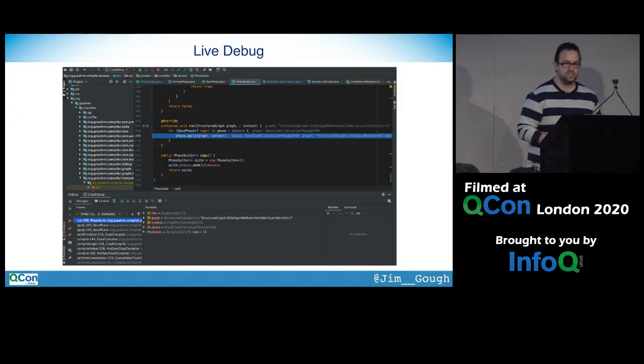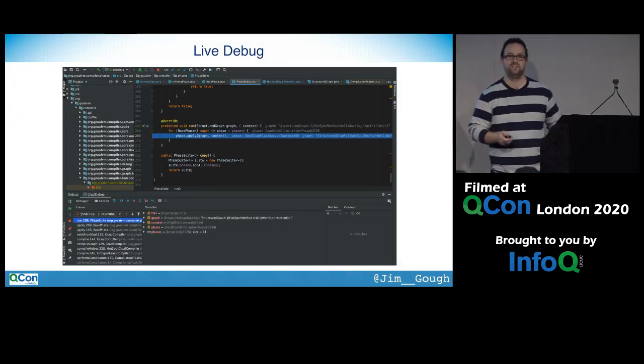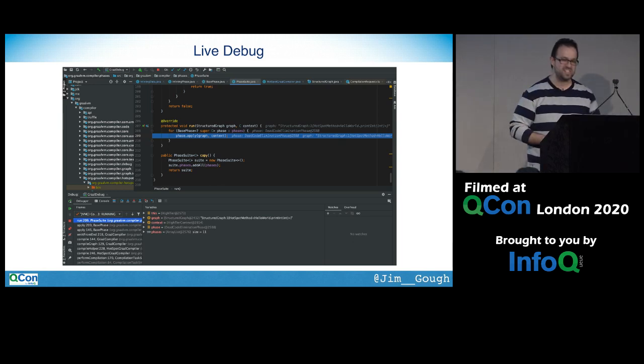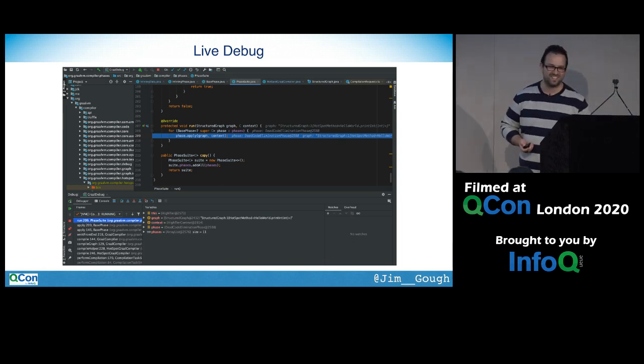OK, so the debug went quite well. We lost a sign for QCon at the front, but generally we're getting there, and it's T minus 20 minutes to beer, so that's always a good thing.